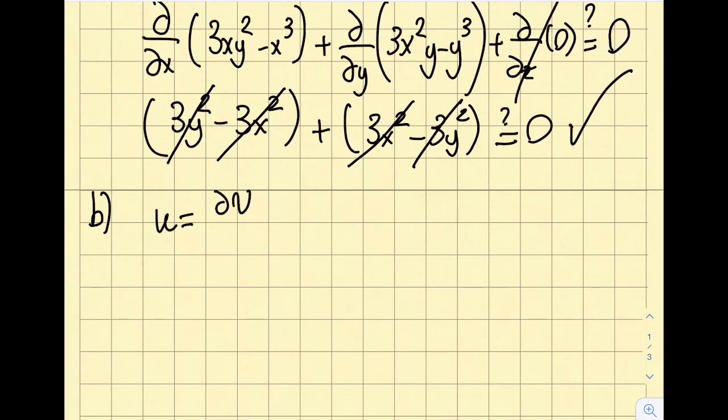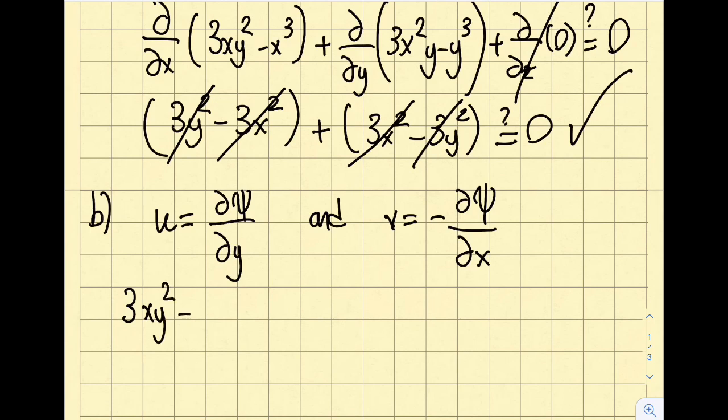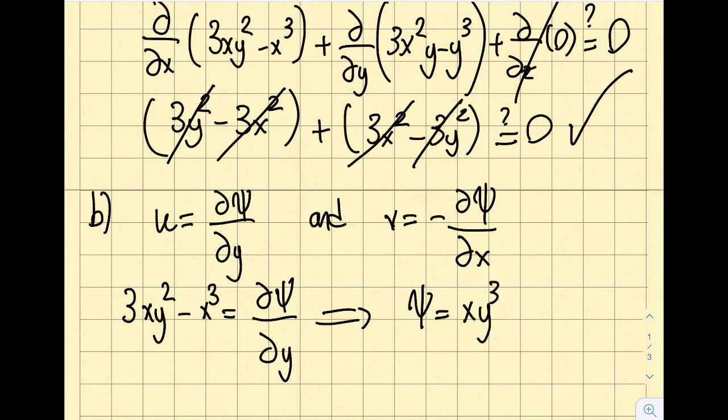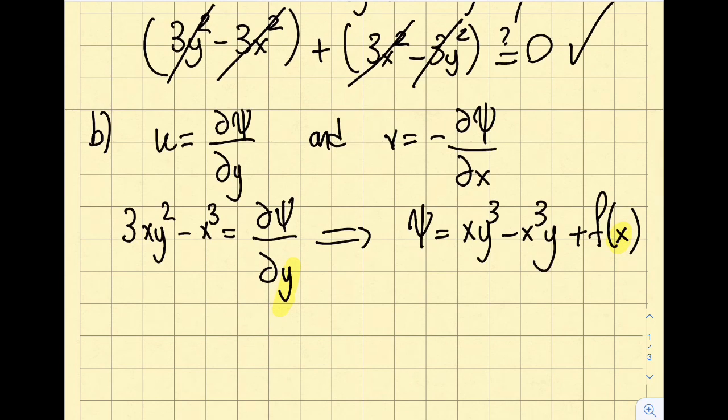Well, we do know that the velocities and the stream function are related by these two equations in Cartesian coordinates, right? I'm going to insert U, which is 3xy² − x³, equal to ∂ψ/∂y. If I follow this methodology, I get ψ equal to xy³ − x³y plus an f of x, because as we mentioned before, this is y, so I will have to have x over here. So this is my stream function, and you can note that it is a function of f of x. What I have to do is insert the stream function into the expression for V, which is given in the question statement, so I have to equate them and see whether I can get f of x.